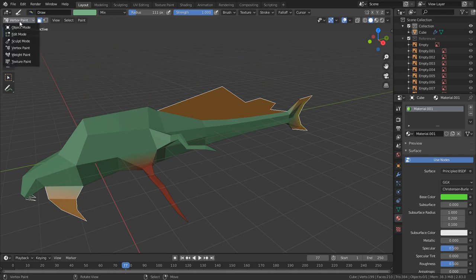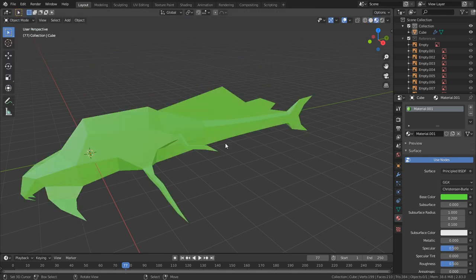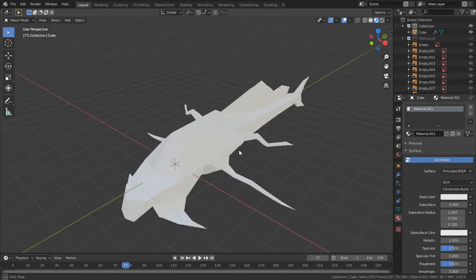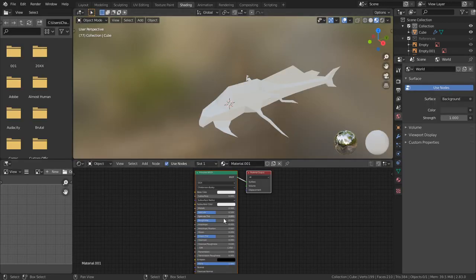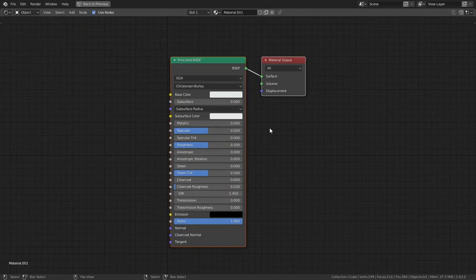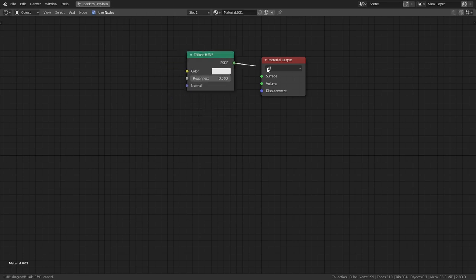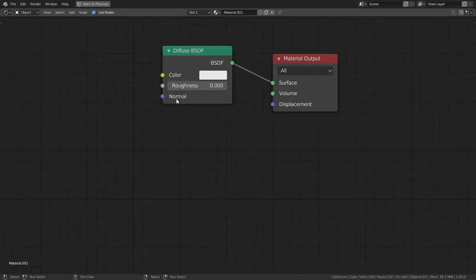So we got our textured thing done. However, it's not being rendered as if it is. We just sort of painted it, and it isn't assigning it. So this is where in the tutorial video we're going to have to go into the shader nodes and I'm going to be describing them. So this here is the most, quote unquote, basic shader that we got. We'll replace that with the diffuse because that's what we would be using anyway. So we have the diffuse color. In Eevee, the roughness literally doesn't matter. It does nothing. So all we have is color and normal.